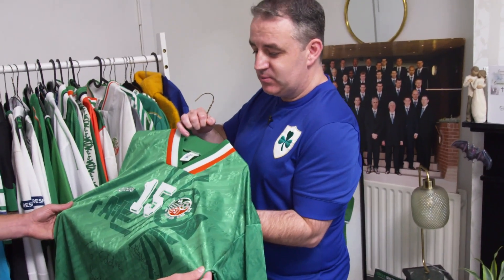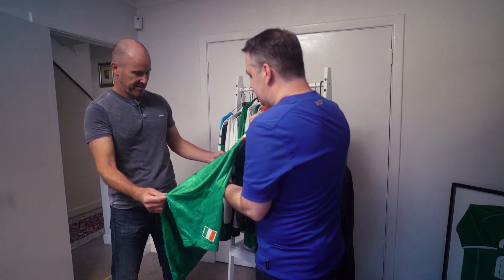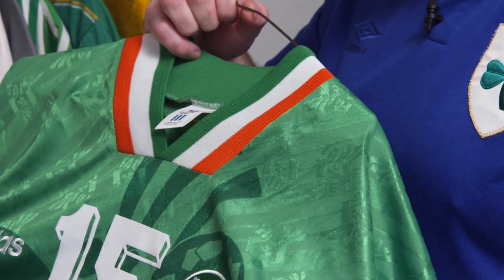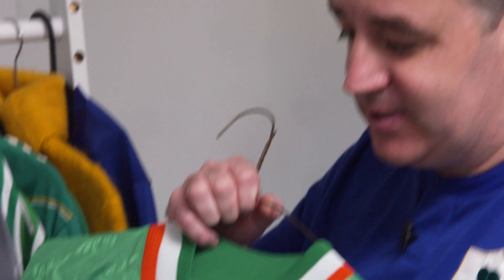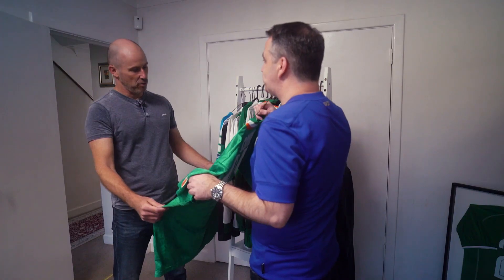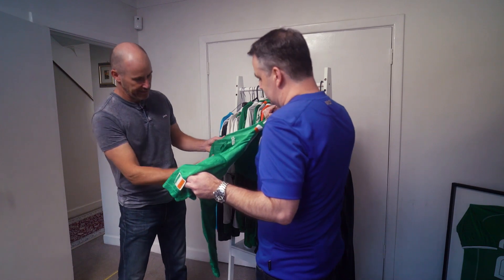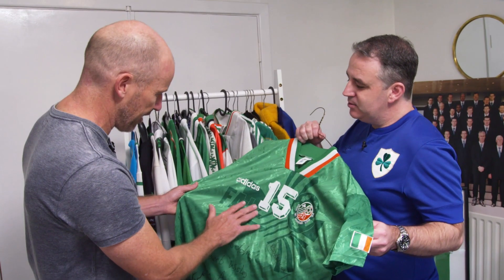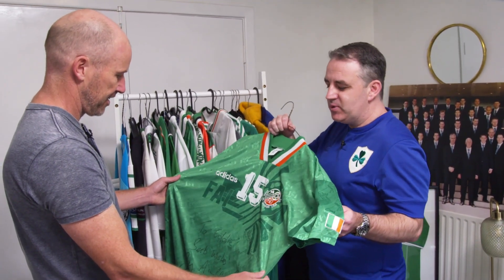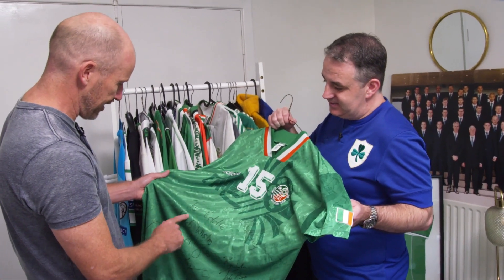This was one of the first times that the Irish language was actually incorporated into a football shirt. You can see the tricolour has been included into the collar. Then Ray goes and scores that iconic goal and we win 1-0 in one of the most famous victories ever. I think that shirt looks a lot better up close — I remember it from pictures but I'm more impressed with it now. The embroidery design is missed a lot when you're watching the match, but when you see them close up in the flesh you realise just how nice they are.